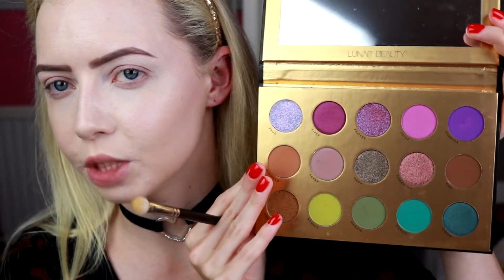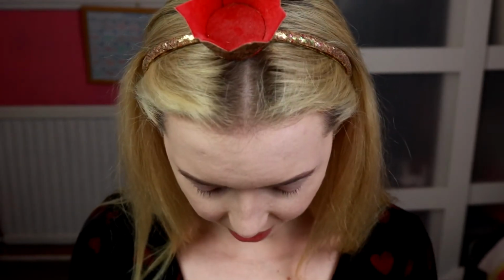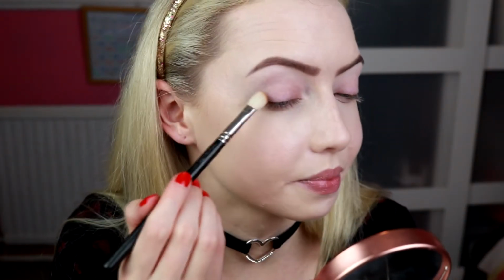And you can't have a witchy palette without the name Winifred, because she is Winifred Sanderson. All the Sanderson sisters are in this palette, which I will be using all of their colours. I'll be pretty much using every colour as far as I can think of between this video and my three looks, one palette. I will be using everyone.